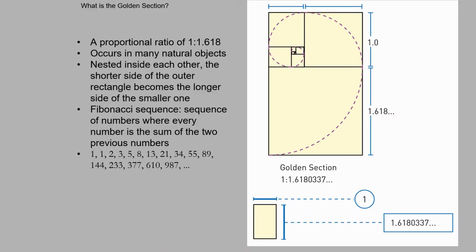So what is the golden ratio, or sometimes known as the golden section, or the golden mean, or the golden rectangle, or the golden gram? No, it's not golden grams. It is a relationship between two sides of a rectangle. It's 1 by 1.618. But it was considered to be ideal.